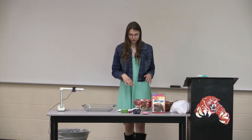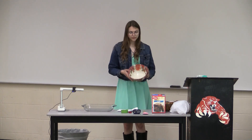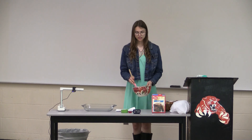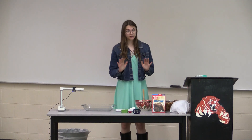Then, once you have all your ingredients, you'll need to mix them together in this bowl. While you're mixing it, you want to mix it with this, so it's easier to get the batter from the bottom of the bowl. I did struggle a lot with that, but I did get all the mix.